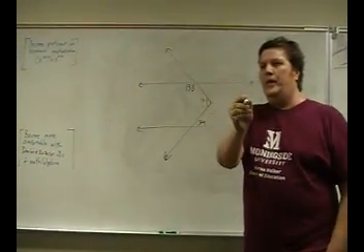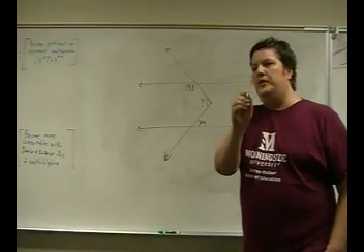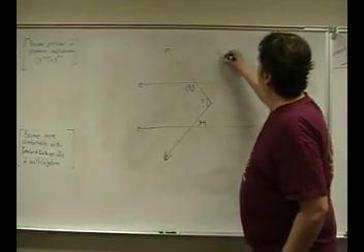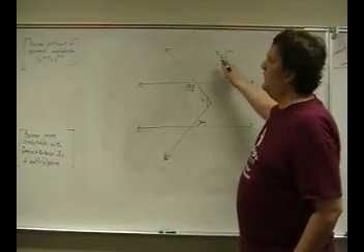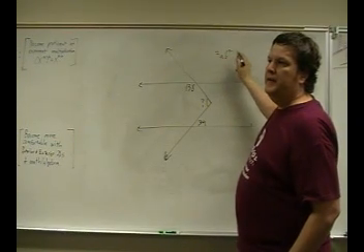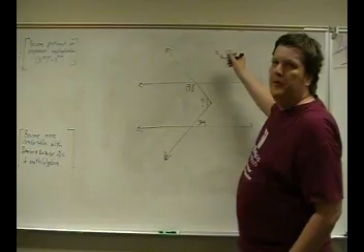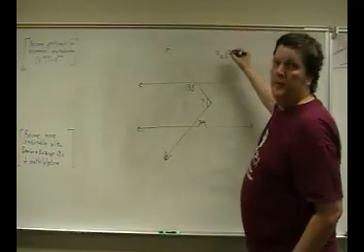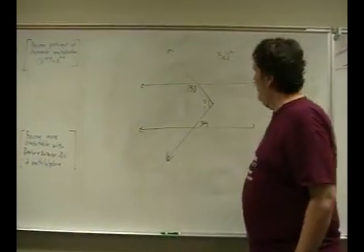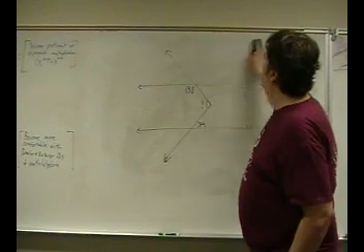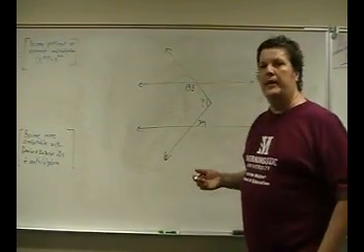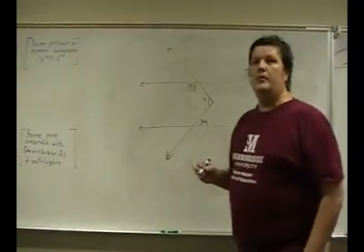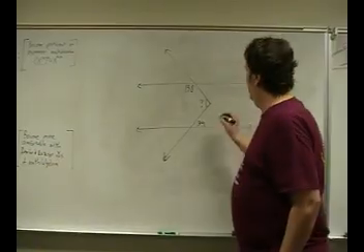But what I always tell the students that I have in algebra is just because you can't see it doesn't mean it's not there. Like whenever you have an exponent, 3ab to the second, for example, 3 times a times b to the second, just because there is an exponent there doesn't mean you shouldn't count it. 3 has an exponent of 1, a has an exponent of 1. So just because we don't see the lines that we need in order to complete the triangle doesn't mean that they're not there.